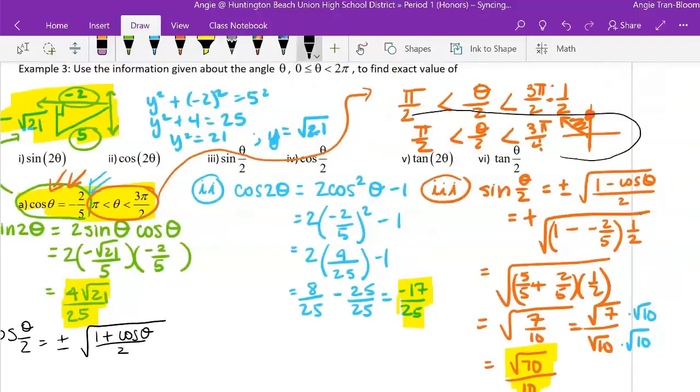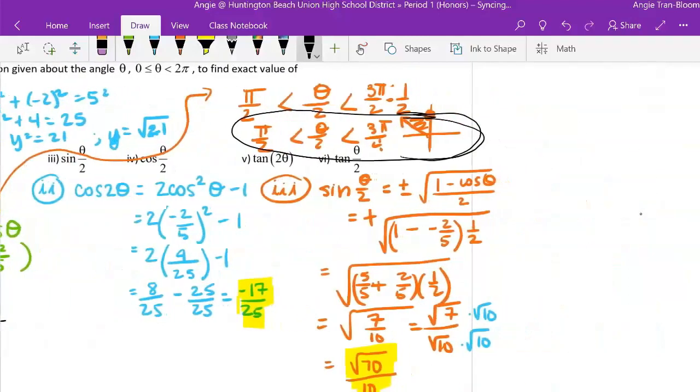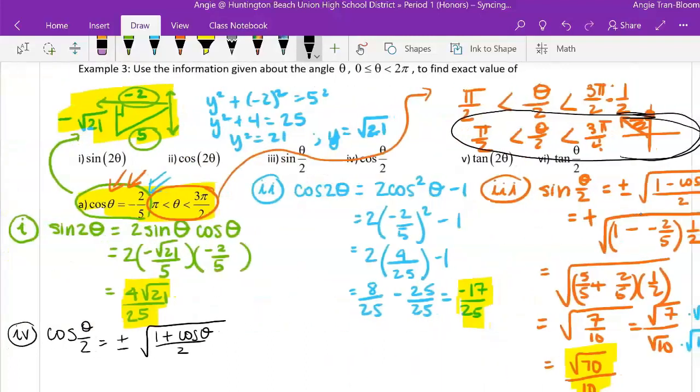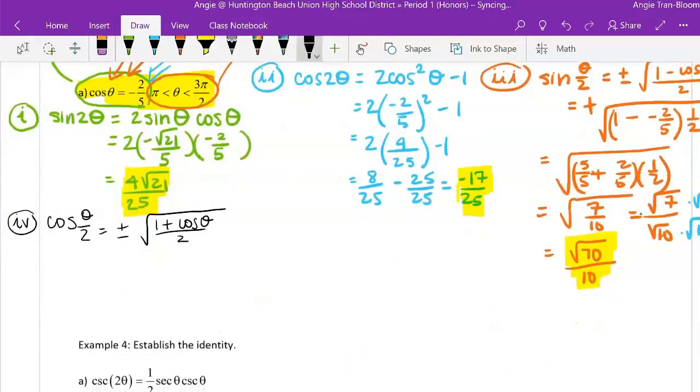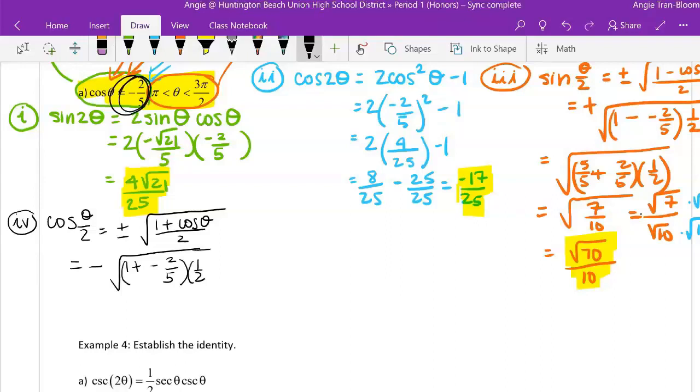Earlier we mentioned that the half angle of theta is in quadrant number 2, okay? The original theta was in quad 3, but half of it is now in quad 2. In quad 2, cosine is definitely going to be negative. So now I have to carry the negative sign in front all the way through. So now I'm going to write 1 plus negative 2 over 5, okay, because cosine is negative 2 over 5, that's what we have right here. Now, dividing by 2 is like multiplying by 1/2, so I'm going to do that. Then from here, I will slowly simplify this.